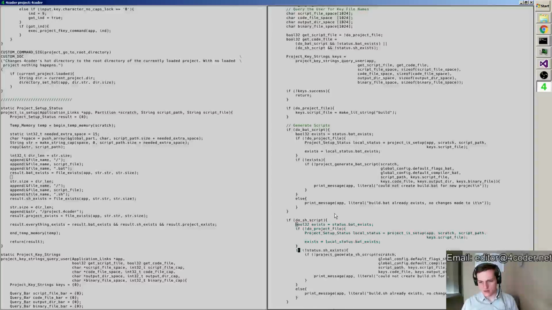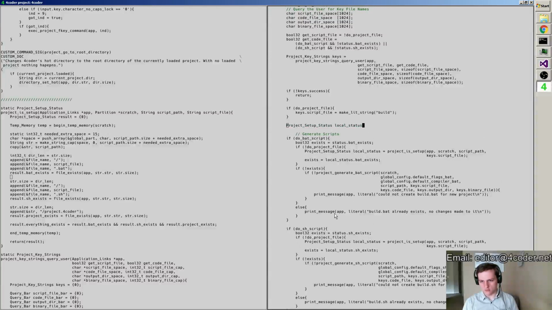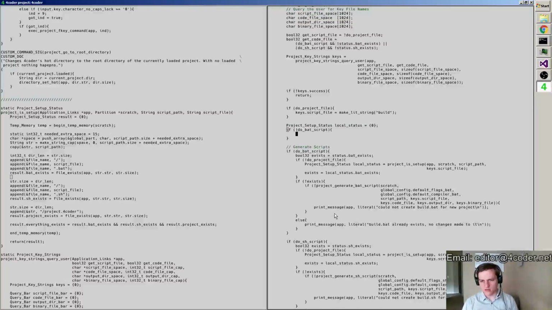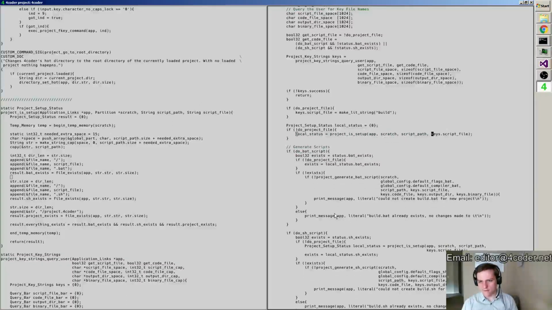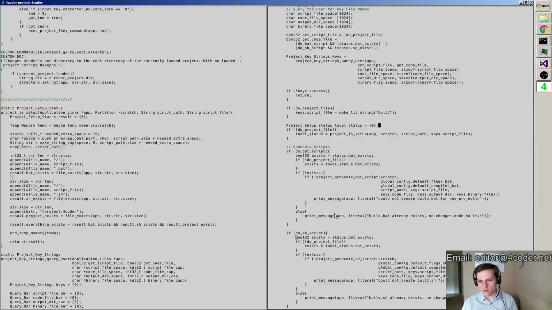Let's do the same thing down here. Except it's now going to be if the sh file exists. So again, if we're not doing a project. Oh, okay. So this we don't need to do twice. Local status, we'll clear it to 0, and then we'll say if we're not doing a project file, then do this just once, right there, right? So now this just becomes which one do we check, and you know what? It became better than that. Local status can just equal status, and then if we're not doing a project, we try again because this script file might be different.